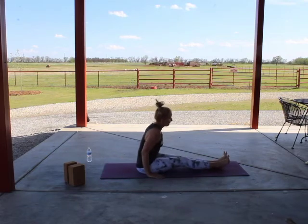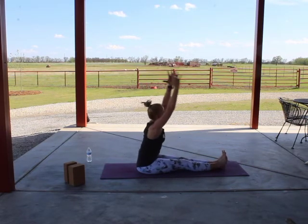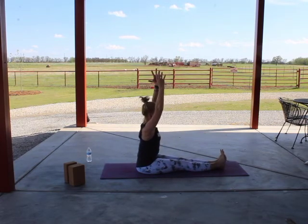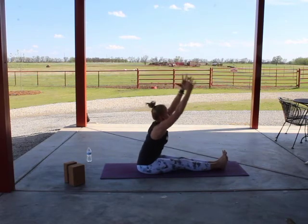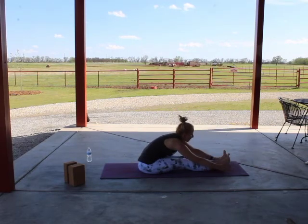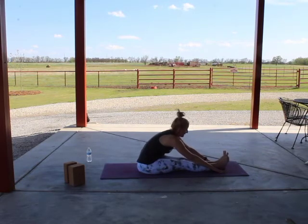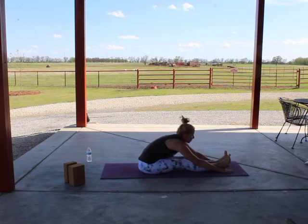My legs are straight in front of me. Toes are up, stretching my arms up, and I'm keeping my back straight and my shoulders down my back, so I'm not caving in my chest. So I'm just leaning forward as far as you want to take it. Leaning forward, but not caving in your chest. So when you've got there, then just take your chin down to your chest for a stretch.